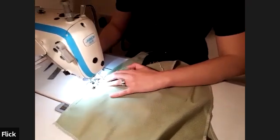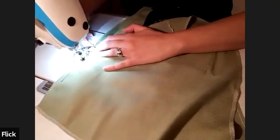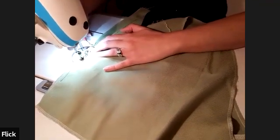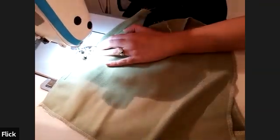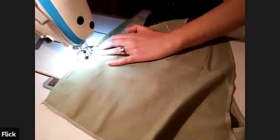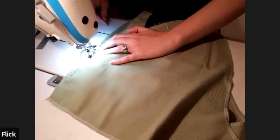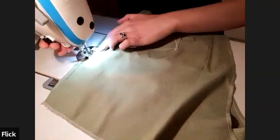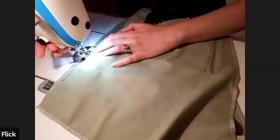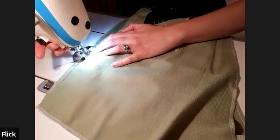Can you guys see that? It's a little bit blurred out because the light is so bright on your machine. No, it's the machine. Switch the light off on the machine if you can. I can't. There's no off on, other than turning it off. Block it with your hand. Is that clearer? A little, maybe.